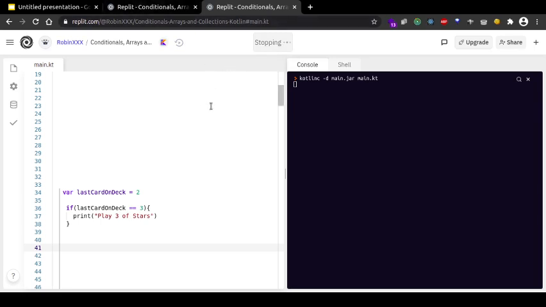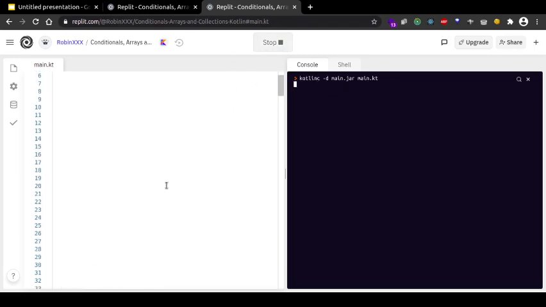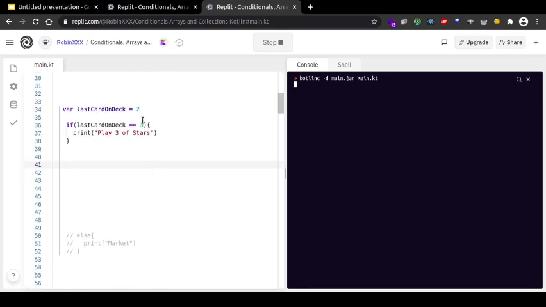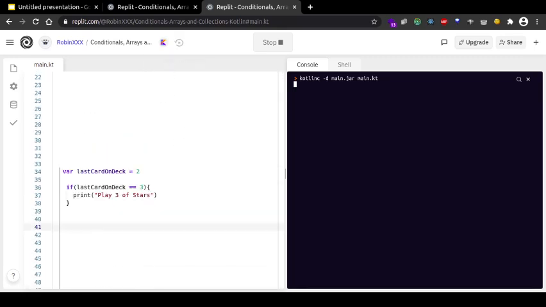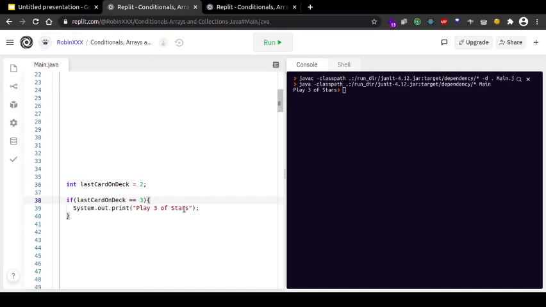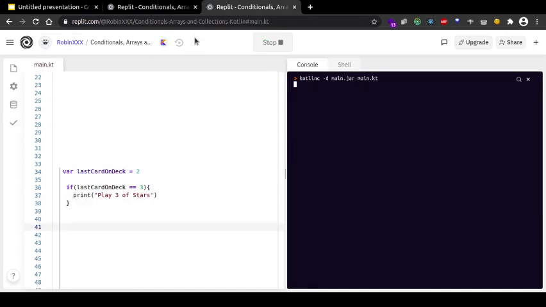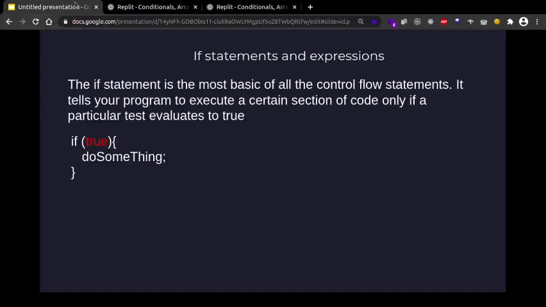I noticed that the Kotlin compiler for the REPL is usually slower than the Java compiler for some reason. It's just super slow. So many things are wrong with how slow it is. It's very tiresome.